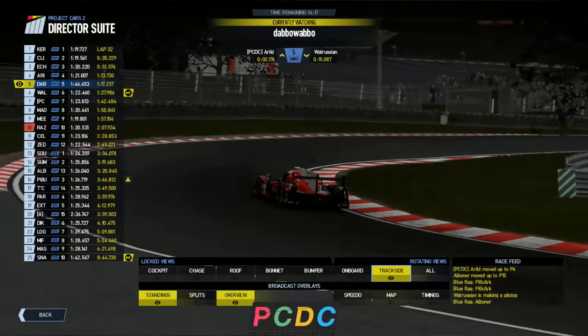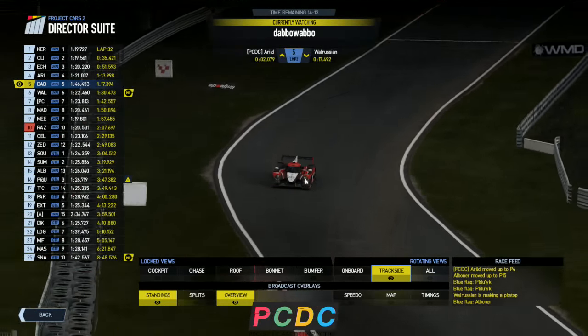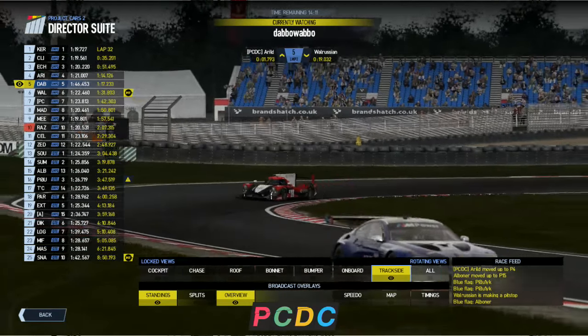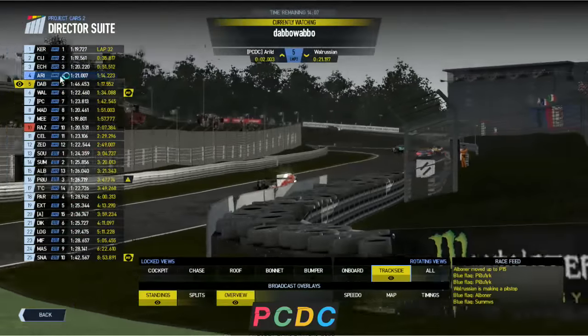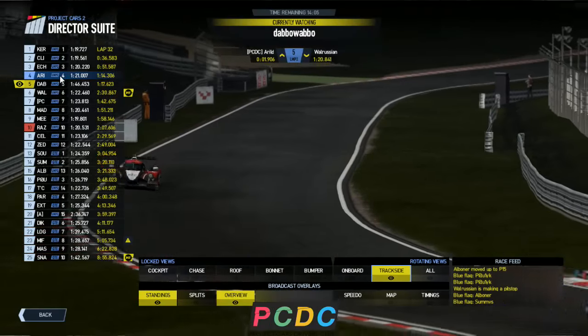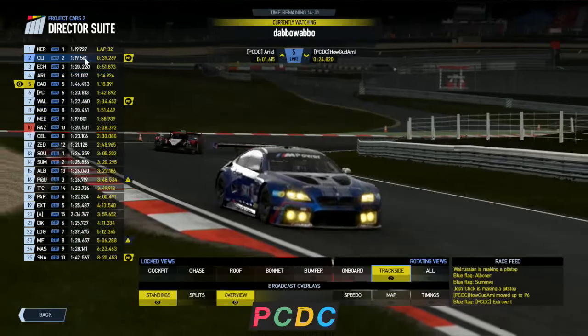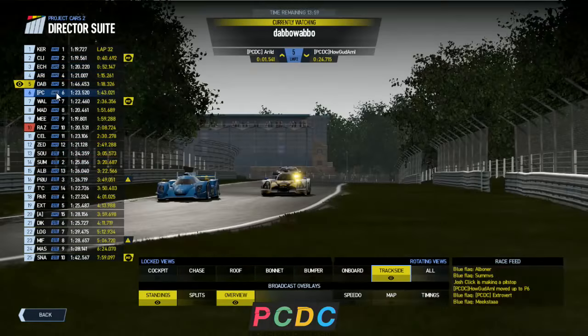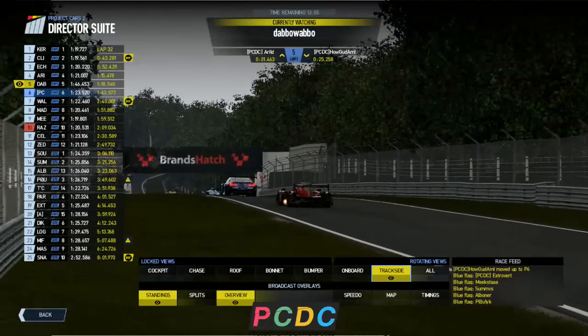That must have been a fuel stop, was it, for Dabo? It was rather quick. It's possible he changed tires and fuel, but I didn't exactly time it out. Walrusian now is into the pits as well. Yeah, I think these guys are just topping up their fuel in the LMP field, but they're leaving it very late. Yeah, Josh Click is just diving in now as well.